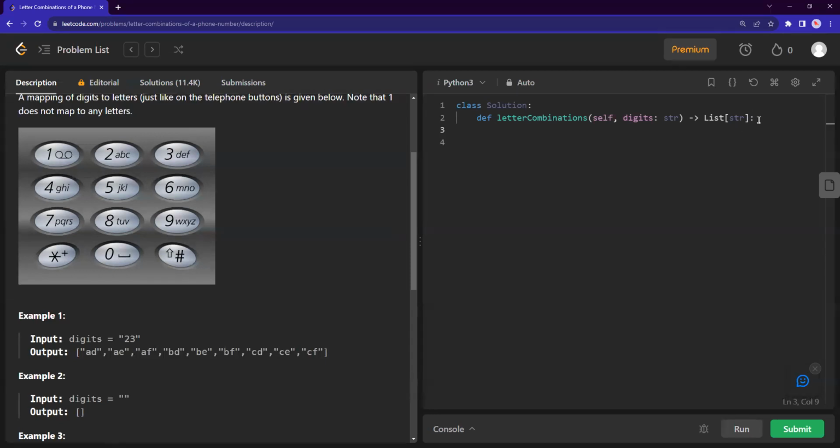So before that, for this question, there's just no choice. We have to have the mapping, which is 2 is equal to ABC, 3 is equal to DEF, 4 is equal to GHI, 5 is this, and so on. We just have to have the manual mapping of this. There's no workarounds for this. So I just copied it to save time. So that will be our dictionary that contains the mapping. 2 is this, 9 is this, and so on and so forth.